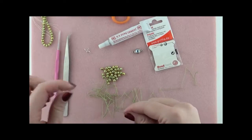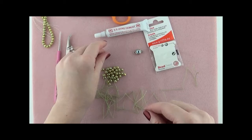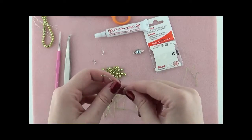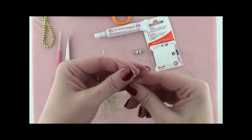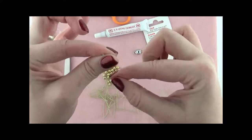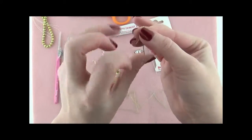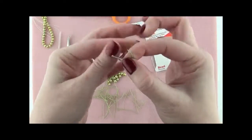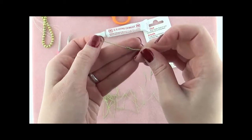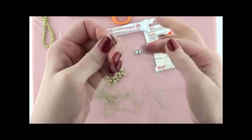Any pearl knotting that requires a clamshell, you can add the clamshell later, but I prefer to add it first. And the way that I do that is I take the end, this is the end that does not have the needle on it, and you're literally going to do an overhand knot. So you're going to do over, under, around, and through within the first few inches, and pull that up tight. Is that a good pull?